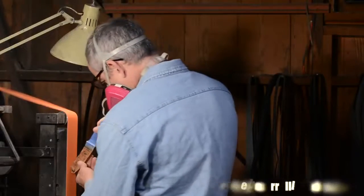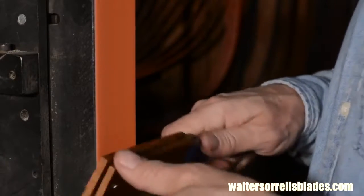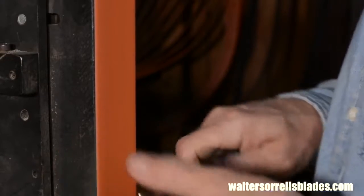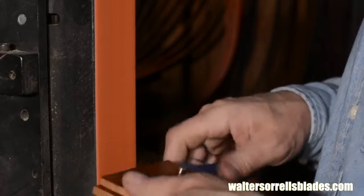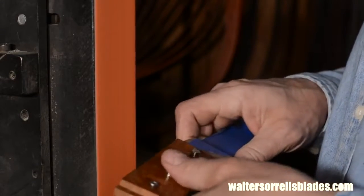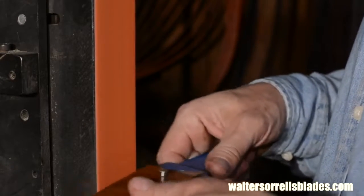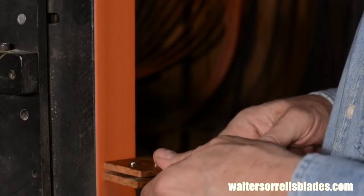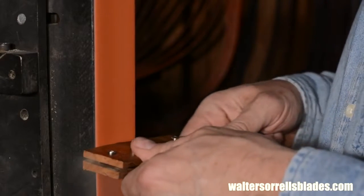So, now it's time to grind the handle. This is a slow, tedious process because if you overheat the metal fittings, you'll burn the epoxy. So you have to go kind of slowly. First, I'll grind down the pins and the thong tubes and peck away at the bolster ends until they're flush with the blade. As I said earlier, I could have ground the bolster ends down before assembly and made this a little easier. But I didn't, so I'm paying for it now by having to go quite slowly.